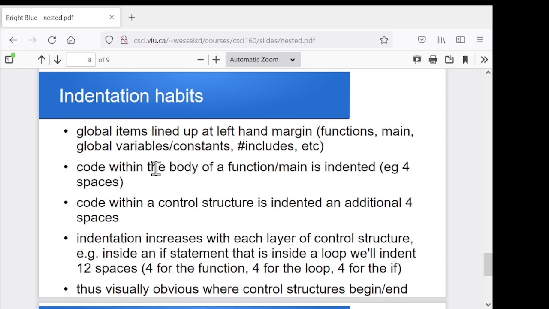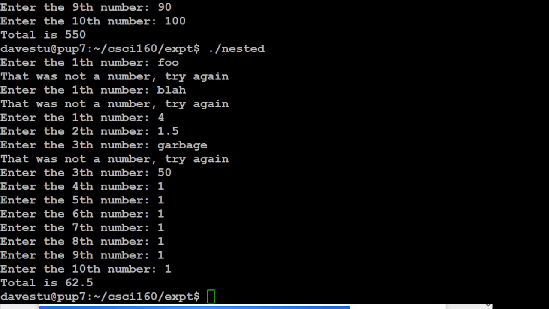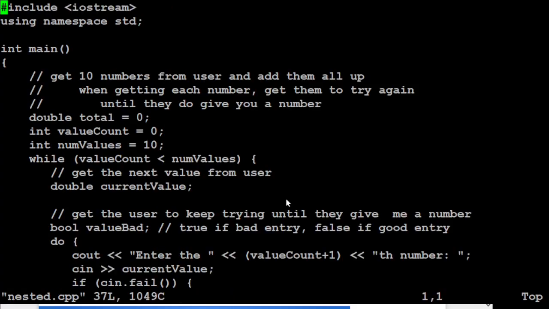And then what's inside something else, what's inside the body of a main or what's inside the body of a loop, we indent, say, 4 spaces to the right. And then if we have another loop inside that, or an if statement inside that, we indent it yet another 4 spaces. Right? And that's what I was doing in the code example that we were just looking at.